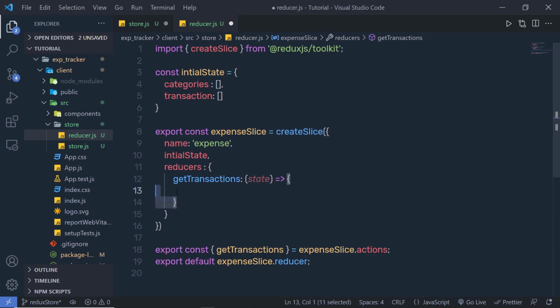So if you get the data using fetch, you make a request to the server and get the data inside this state, then you can access that data anywhere in your React application. But when you do that, you manually have to update the React component whenever you make a request to the server. So to solve this problem, instead of using reducers, I'm using Redux Toolkit Query.